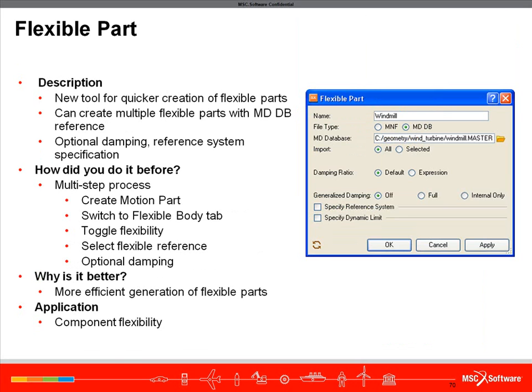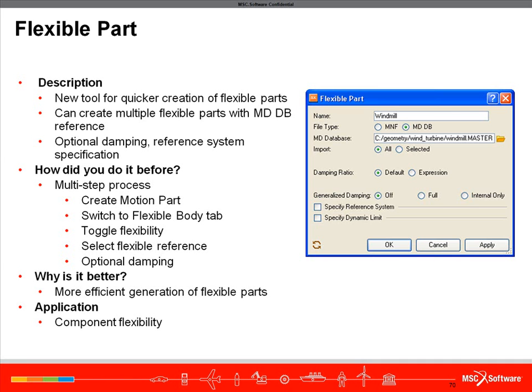In terms of flexible part creation, we have added a new tool for quicker creation of the flexible parts, and now you can create multiple flexible parts using the MD database reference. So instead of the MNF file, you can refer to the master file from your Nastran run.